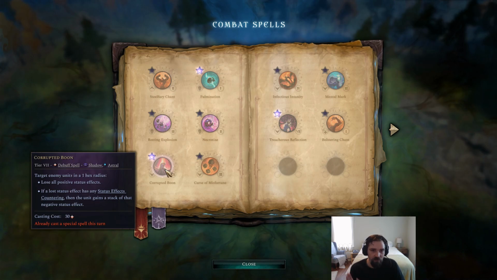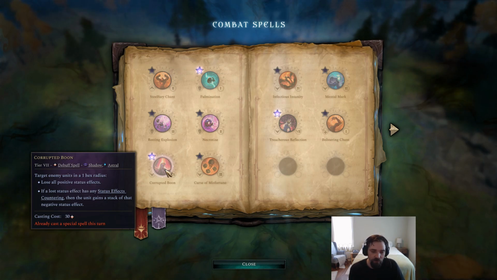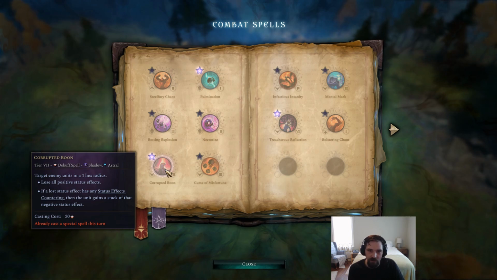And I think if that was the only thing this tome really brought to the table, it would be pretty amazing. It would be great for countering certain strategies, but it wouldn't be useful all the time. Whereas in the current state of things, Tome of Corruption is across the board the best tier 3, head and shoulders above everything else.